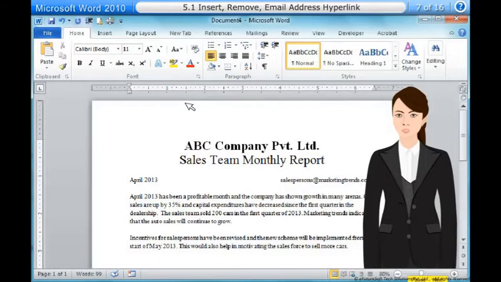Whenever you use the web, you're using hyperlinks to navigate from one web page to another. Sometimes, a hyperlink will link to a different section of the same page. If you want to include a web address or email address in your Word document, you can format it as a hyperlink for a person to click on. In this lesson, you will learn the basics of working with hyperlinks, including how to insert and remove them in your Word document. Adding hyperlinks to your document can help your reader quickly access contact information, other parts of the document, and any additional information online that you want to share.